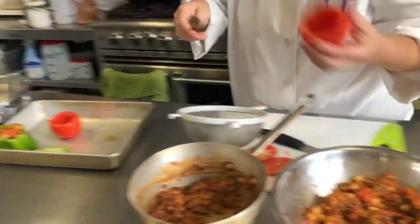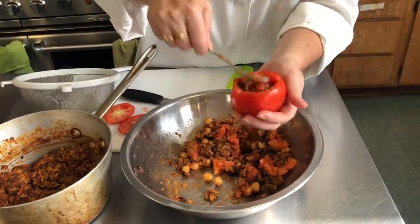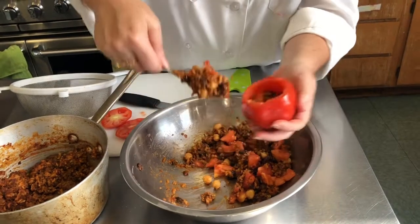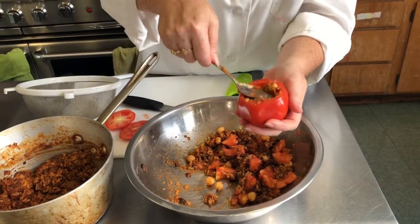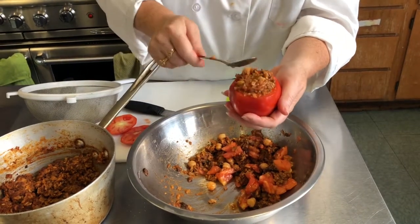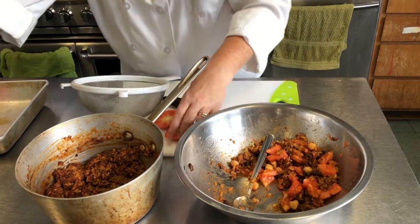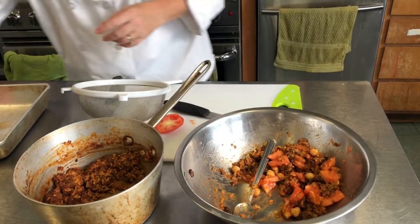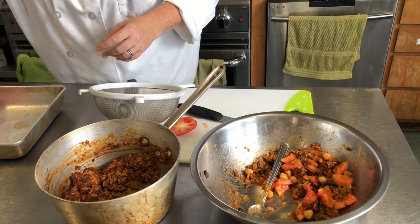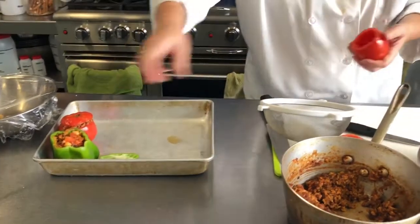Now we're going to stuff the tomatoes. A bit in there. And what we can do is then put the hat back on top. And we will cook it in the oven with that on. Before I put it in the oven, I'm gonna drizzle it with a little bit of olive oil.